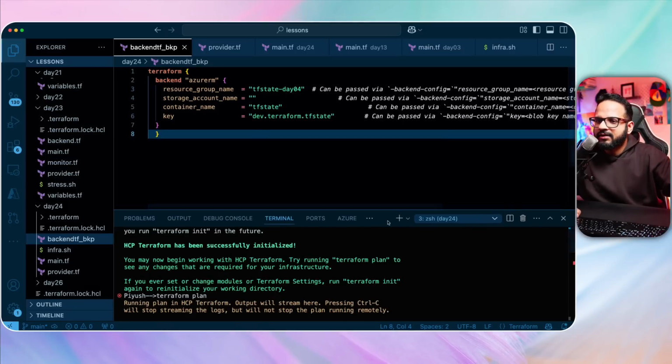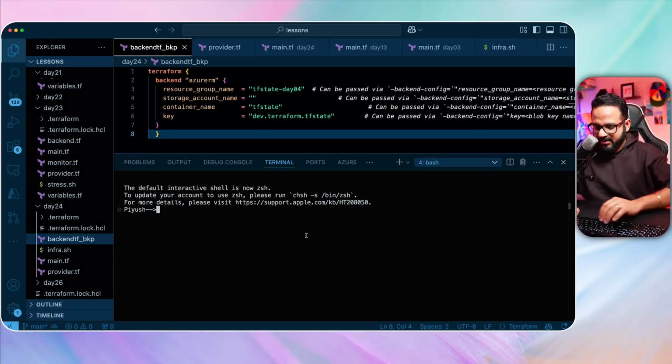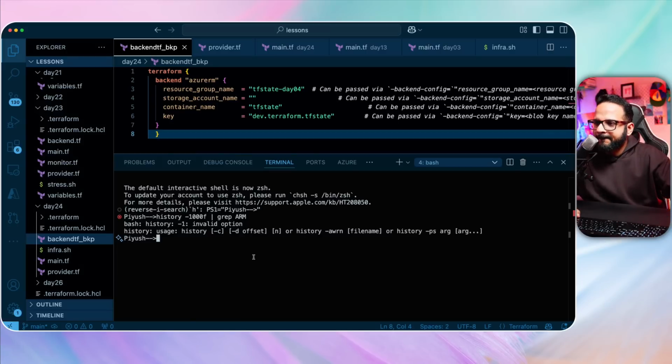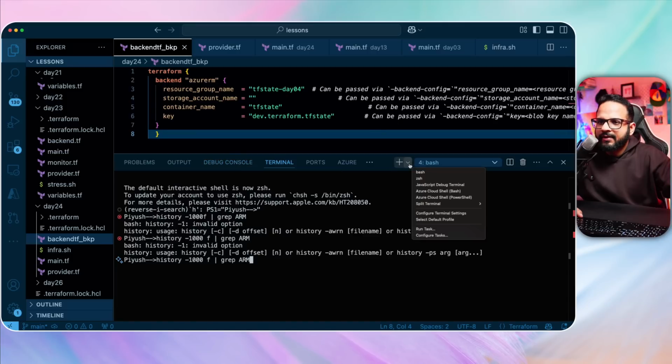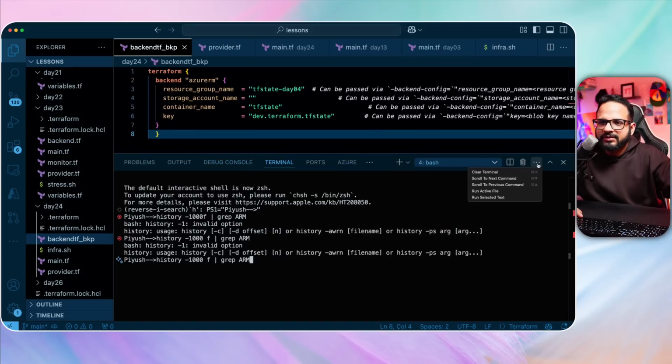Let me open a new terminal. Okay, and I'm gonna run history, history | grep ARM. This is how I did that earlier, right? Where is the other terminal?